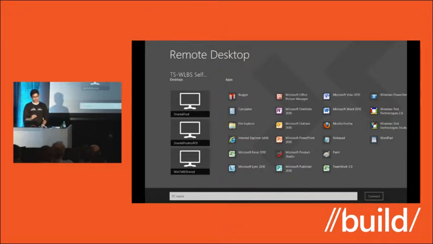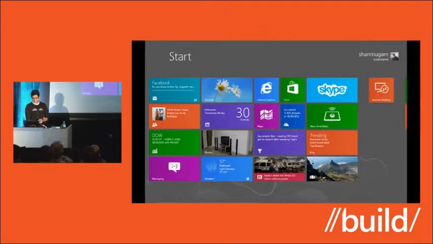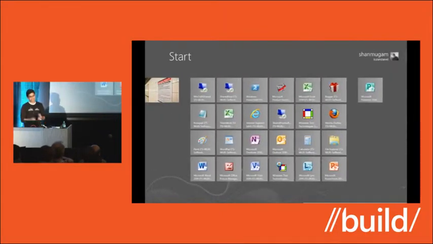The applications are not only available in the remote desktop's home screen, but I can also go to the start screen, and all the applications are seamlessly available in the start screen of the Windows 8 desktop. So if I'm a user, I don't need to go to the remote desktop application every time to launch apps that the IT has provided me with. I could just go to the remote desktop app once, subscribe to the applications with my email ID, and then I can go back to the start screen every time that I want to launch an application. Now let's go ahead and tap on one of these applications and then see what happens.